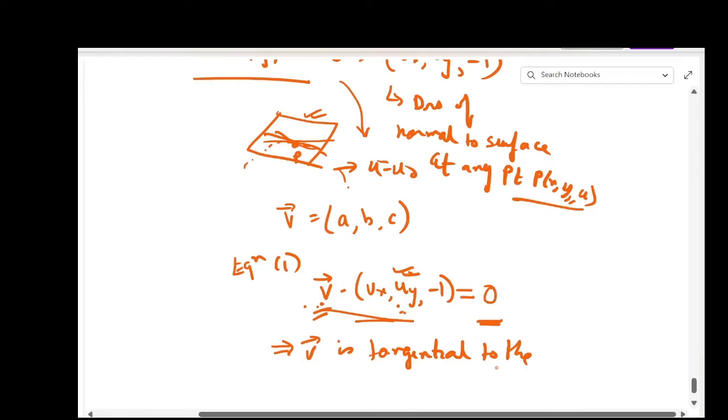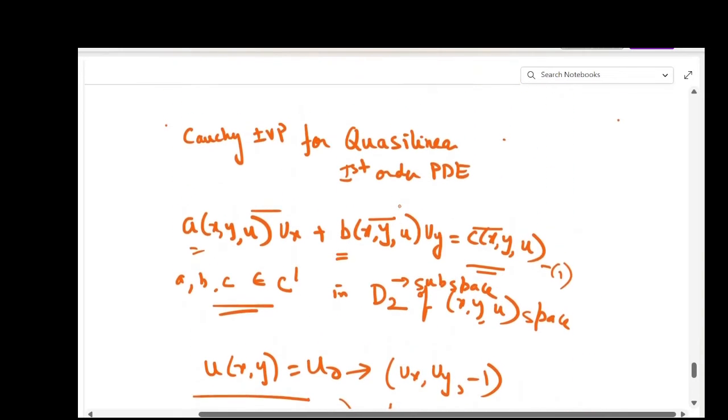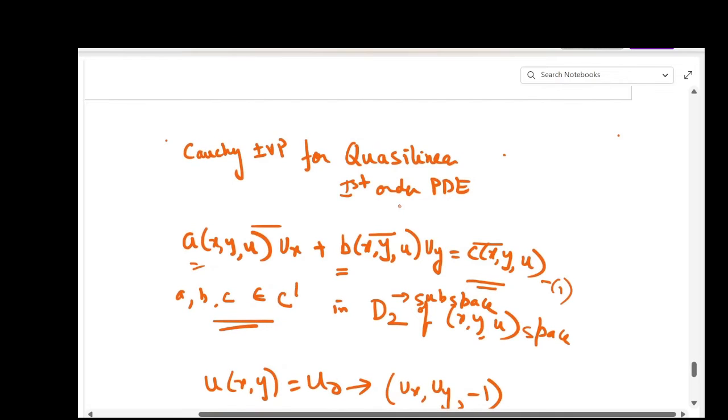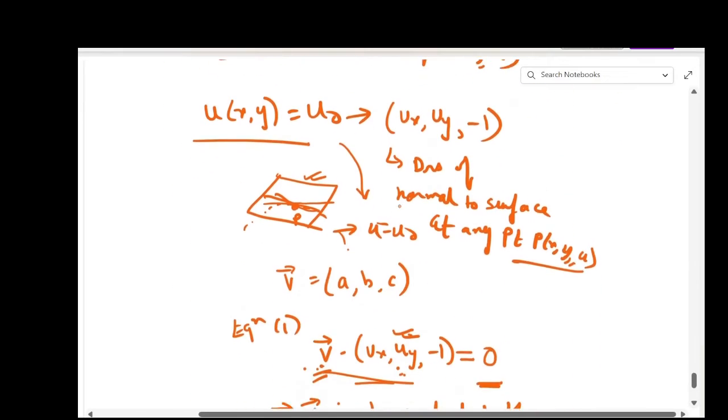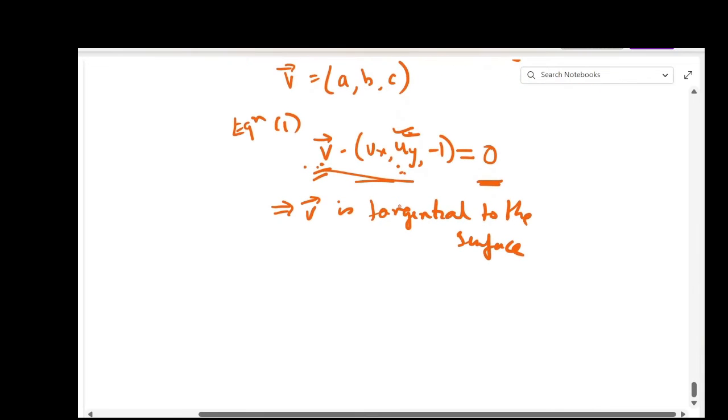Now whenever the problem is provided to us, we already have information about A, B, and C. And what is our task? We are trying to find either the general solution, or if it is a Cauchy initial value problem, then a particular solution containing the initial surface or whatever initial data is given to us. So at the very outset, our surface is any surface which has V as a tangential direction to it at any point P.